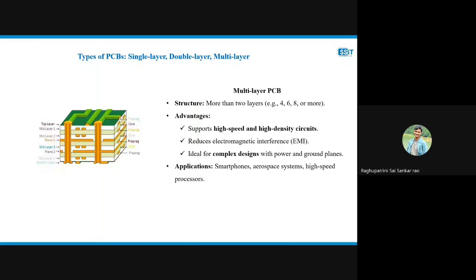The major advantage is that it supports high speed and high density circuits and reduces EMI by designing very properly and by having ground layers on the top layer and bottom layer, and it is ideal for complex designs with power and ground planes. Major applications are our smartphones, aerospace systems, and high-speed processors like our motherboards, CPUs, and every such stuff.